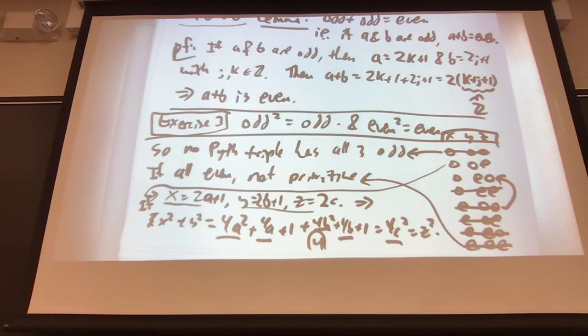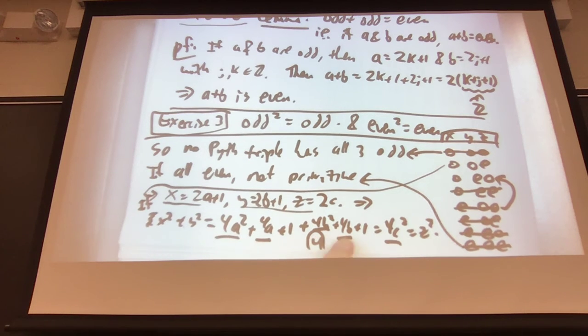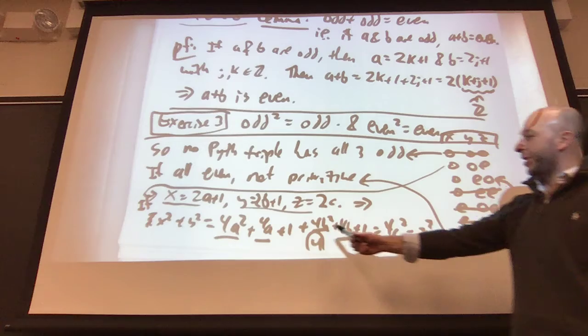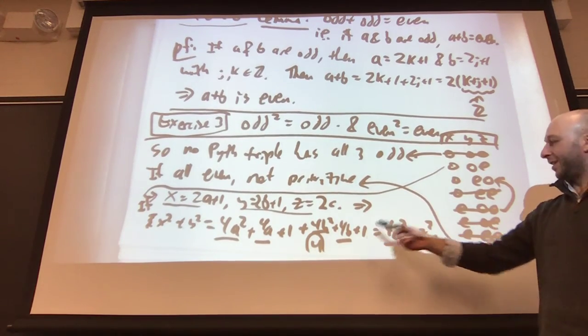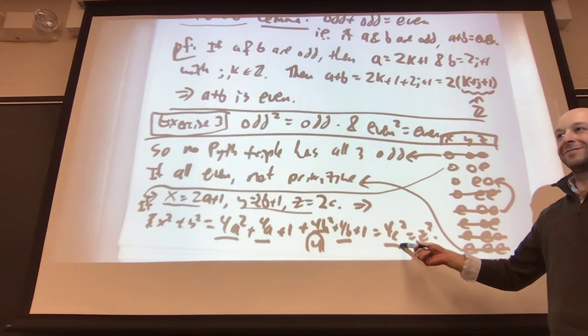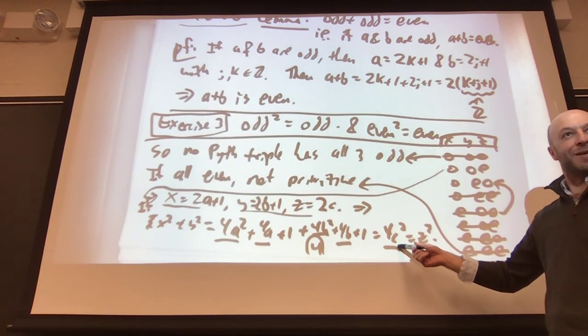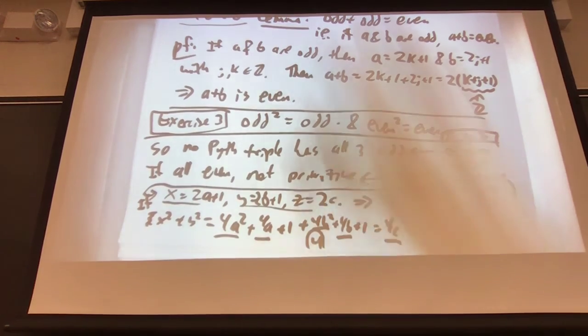How many have seen modular arithmetic? Okay, not everyone. So we will do it properly and slowly and so on. So these numbers are all divisible by 4, and what's left over here is this number is going to be 2 more than a multiple of 4. This number will be a multiple of 4. Can't have both. Can't be equal. Okay?